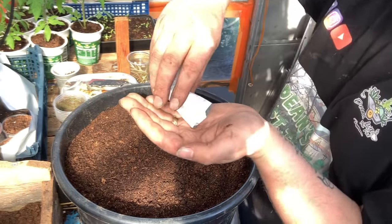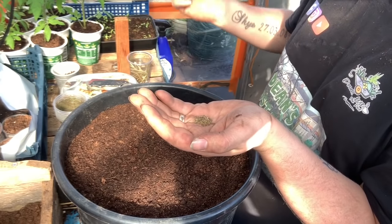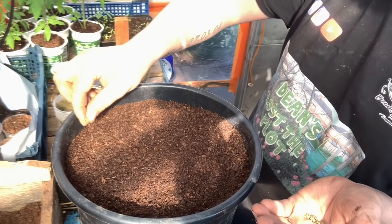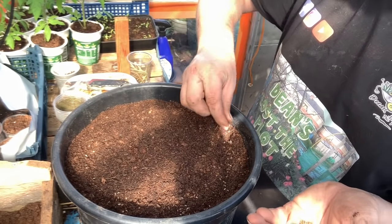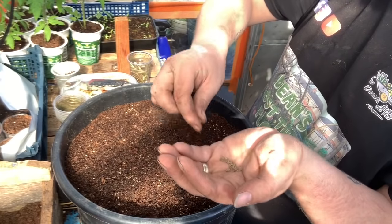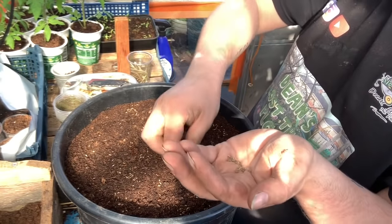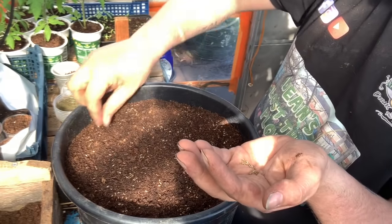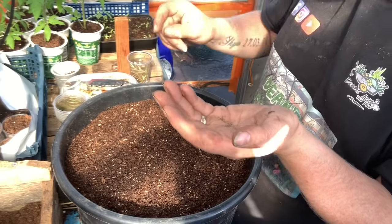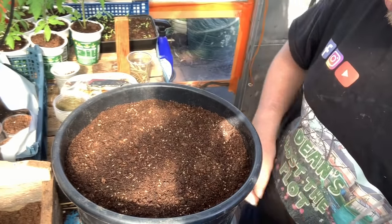I've got me carrots in my hand there. Don't want to be doing this outside because the carrots will blow all over. I had that issue a couple of years back. And all I'm doing is just lightly sowing these carrot seeds all over. I'm not bothered about placing them or anything like that. I'm just making sure there's good spacing and there's no bits that I can see where I've missed, just for germination purposes.